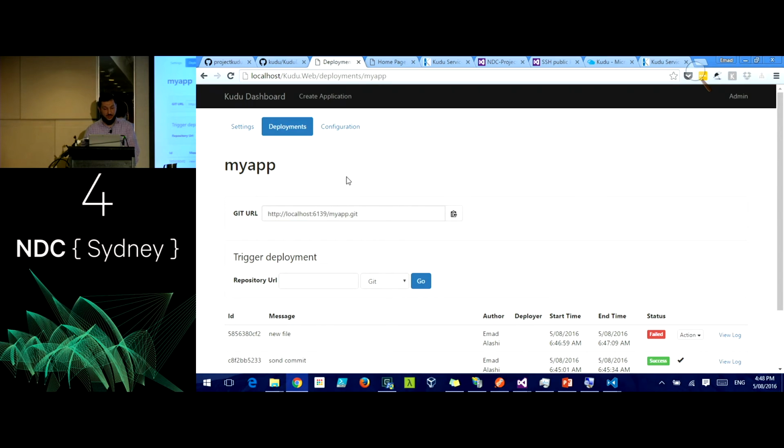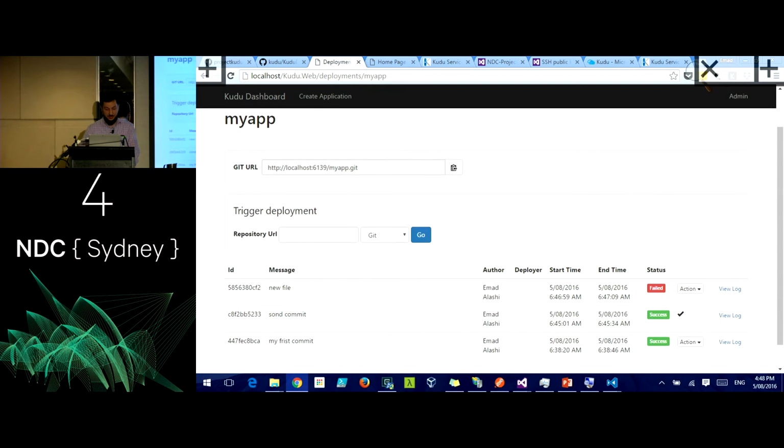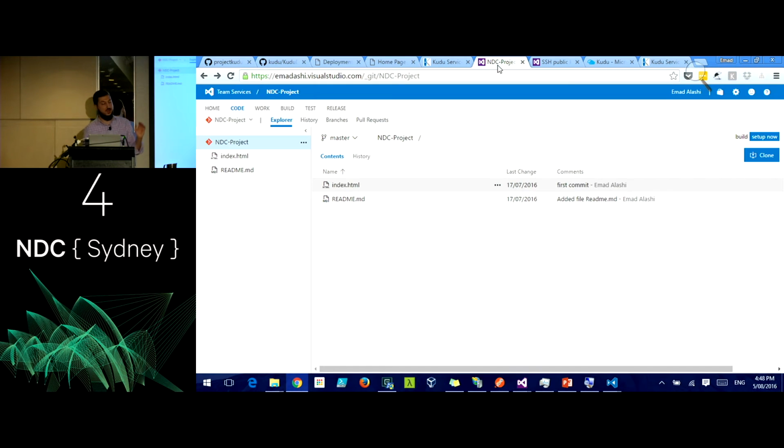All right, now let's go back to this guy, an external repository. Okay, I understand that we can have the Kudu Git repository. I can push to it, and everything is going to be fine. But well, this is not most of our projects. Most of our projects we are going to have external repositories, and I happen to have one.